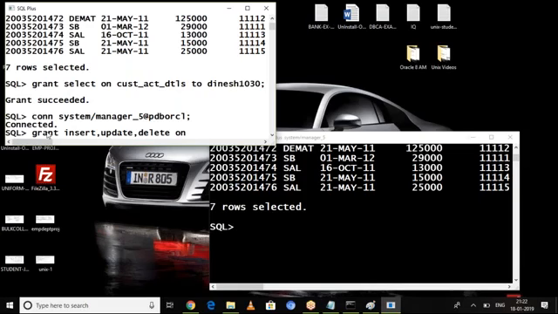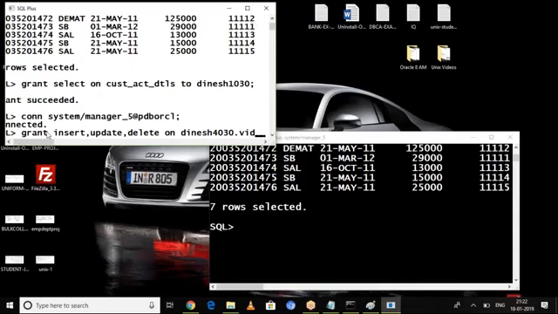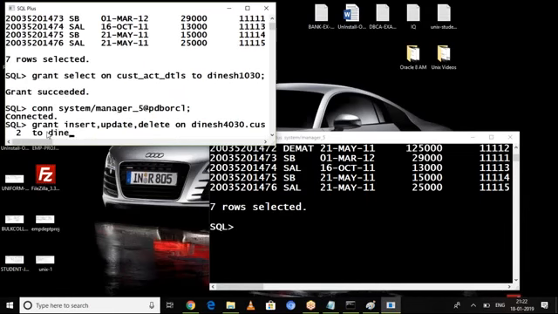We both are in the same database. DBA is also connected to the same database. So username. What is username? Dinesh 4030 dot customer account details to whom? To the user Dinesh 1030. Grant succeeded.